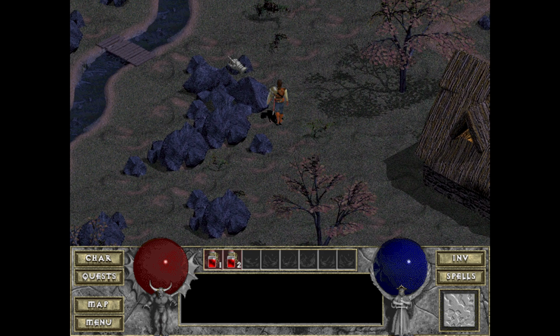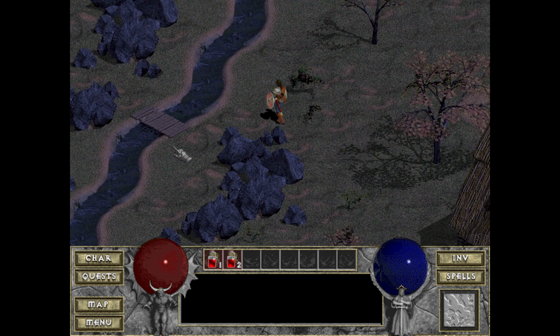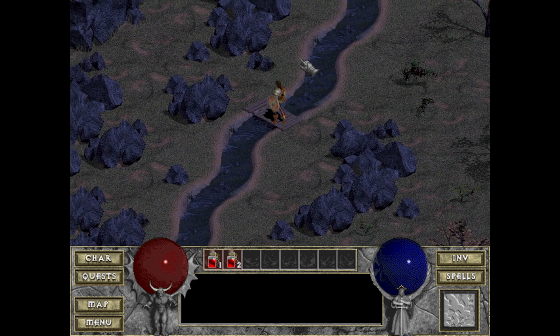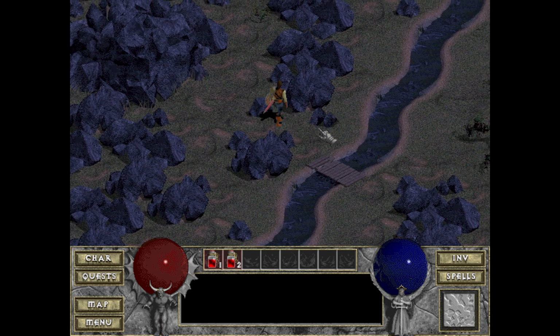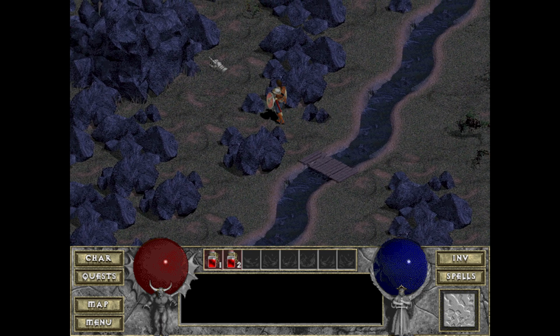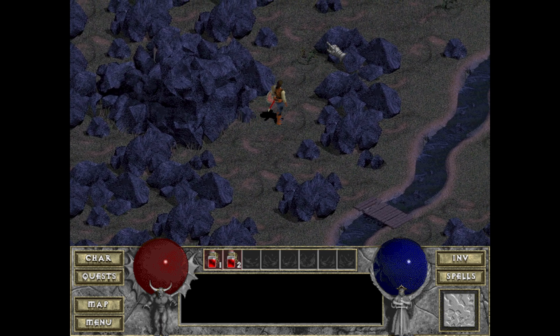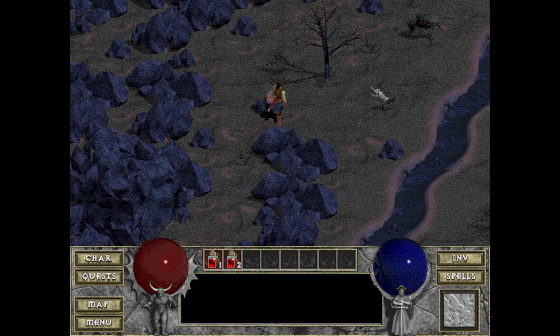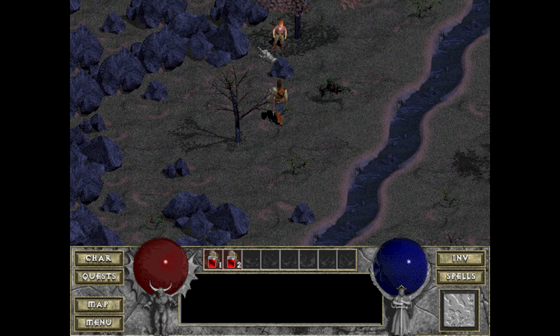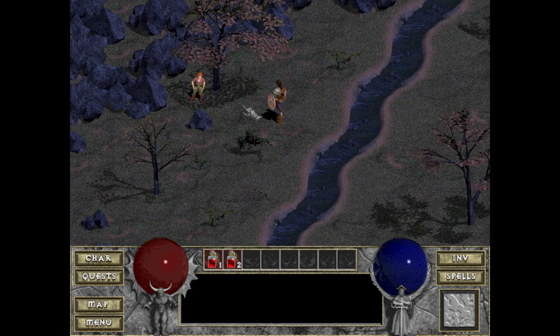Let's see if I can find him over here. Do I want to gossip with him? I guess I'm going to walk all over here, so I might as well gossip with him, right? Wow, I can't remember how to get to him, actually. That's assuming that he's here. Alright, here we go. Yeah, Wirt the peg-legged boy.